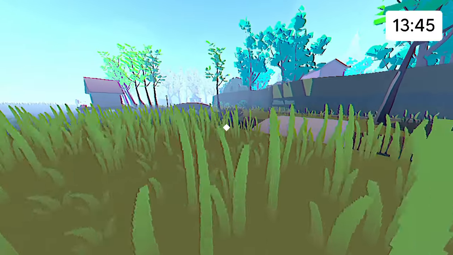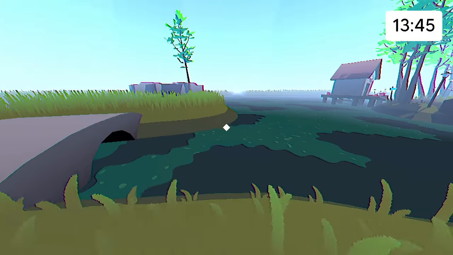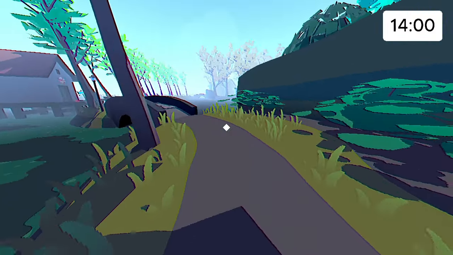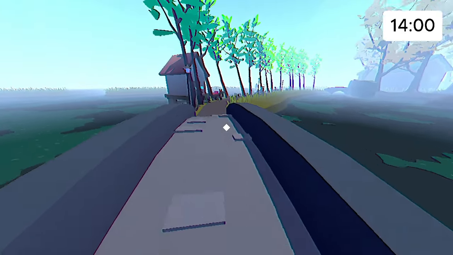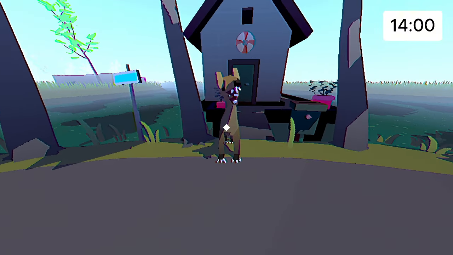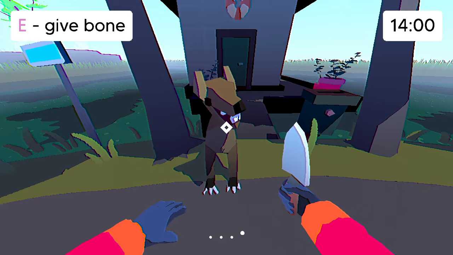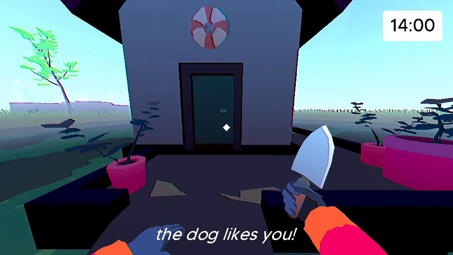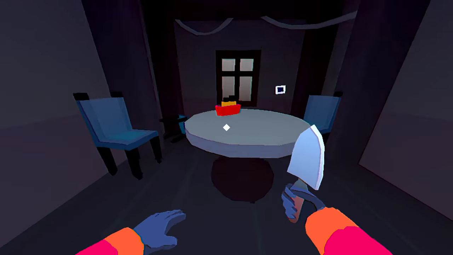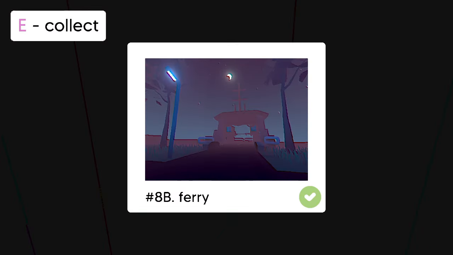God, dude, this game is scaring me. It's terrifying. I got the trowel, but I need the watering can now. This is the park, right? Please be the park. That dog looks curious. Play with me. Oh, bone. Do I have a bone? I do have a bone. Toy boat. The ferry.